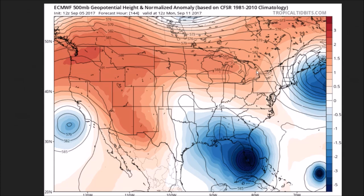But again, you can see how the pattern in here has this really, really strong ridge in the west, and the trough that was in the east coast right now gets cut off and moves out to sea. So that weakness in the eastern high gets eroded from this trough, and the system begins to turn north. And again, that could be a pretty bad scenario for any part of Florida, especially on that west coast if you're in the Tampa Bay area or the Key West sections.